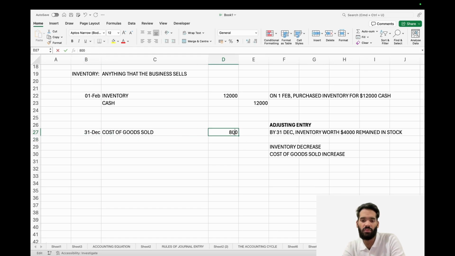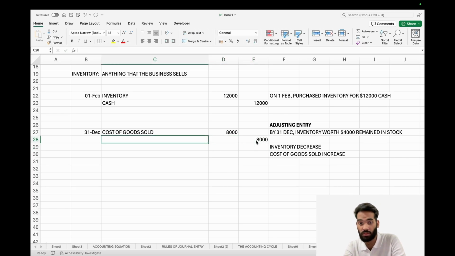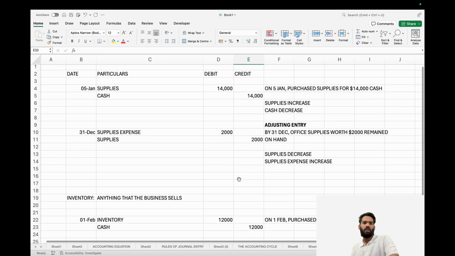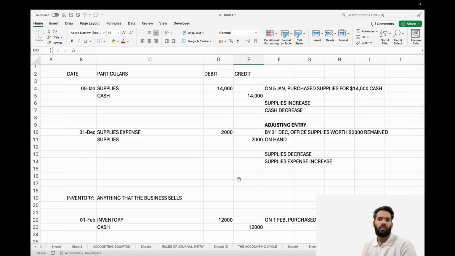I hope you know why I'm saying 8,000, because you bought 12,000, remaining is 4,000. Assuming we did not sell any inventory, it should have still been 12,000 of it. But maybe someone stole the inventory, or maybe it got damaged and it's worth less money now than we originally bought it for. And I would say, if you understand all of these entries that we have learned, the normal journal entry and adjusting entries, you are pretty good. You have a very good foundation here.